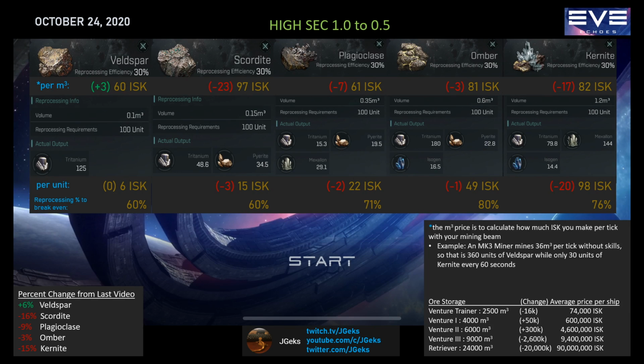Now we'll take a look at the HighSec ores. Looking at the HighSec ores, you'll see the top line, per meters cubed, is the line you're looking at if you're the one out there mining, trying to see which is the best ISK for your time. This is what the tier chart that we went over is based off of, and all of these numbers are the exact prices that I based that tier chart around. Looking at the second line, the per unit cost, that's how much it costs in the market for each unit. It takes 100 units to reprocess to get the output that you're seeing on the screen. The last line, the reprocess percent to break even, is what your reprocessing efficiency needs to be at to actually make money reprocessing your ores.